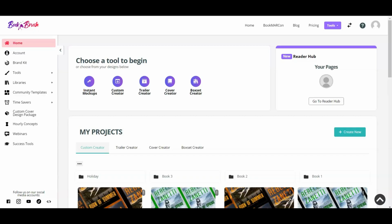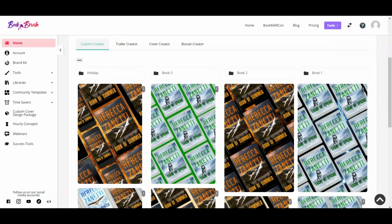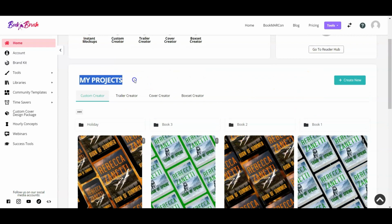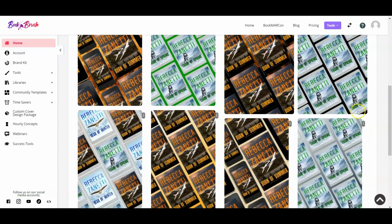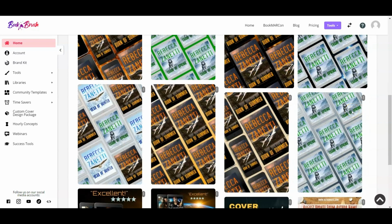Let's take a look. So here we are in BookBrush. I have several of these saved as projects. They're in my projects. I'll show them off and then I'll show you how I created them. I'm basically calling these like a Pinterest pin, so it's vertical, of your books. How cool is this?